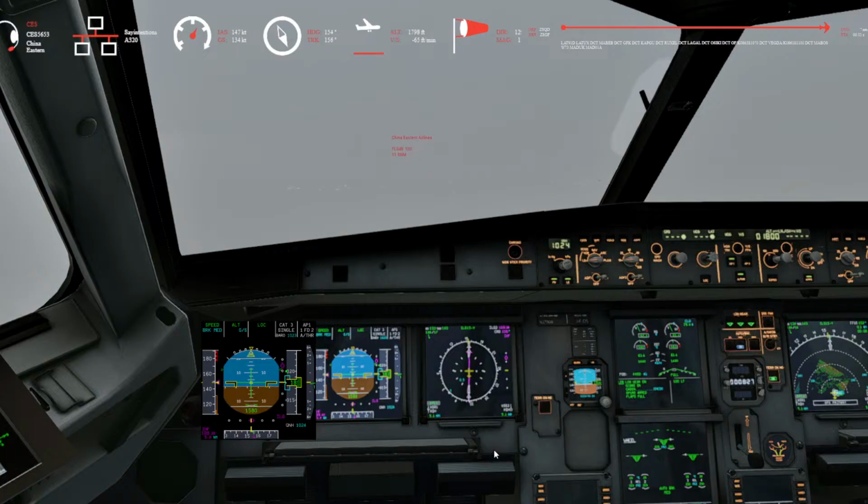Great, this is awesome. And thankful for glide scopes and ILS right now. Goodness, can't see anything. I really can't make out the runway. Alright, we're captured.